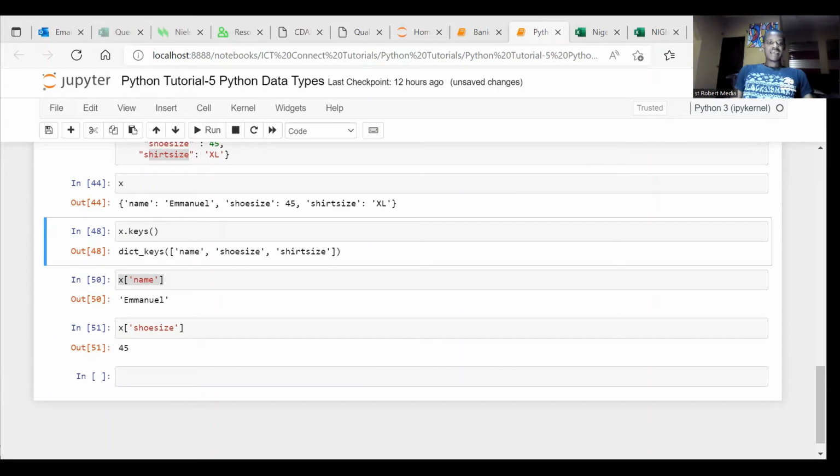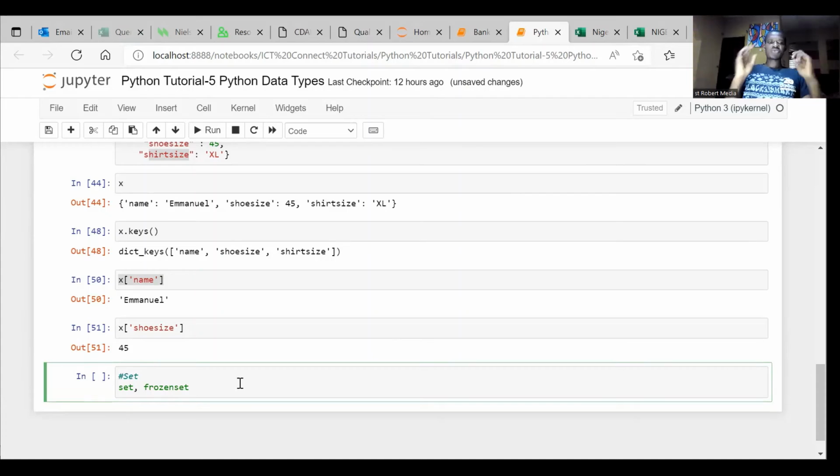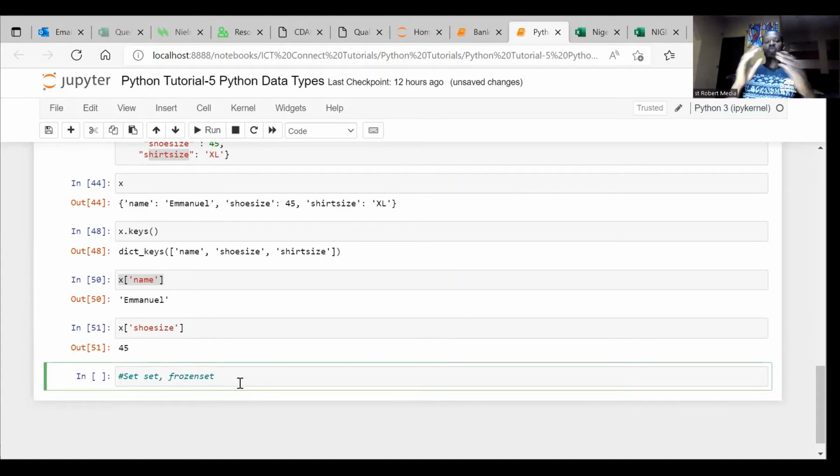The next data type we're going to be looking into will be Python sets. Now, when you talk about Python sets, there are actually 2 parts of it. You have a regular set and you have a frozen set. A regular set can be a set where you have certain values defined, okay? While in a frozen set, the values are immutable, meaning that once you create it from inception, you can't change it, okay?